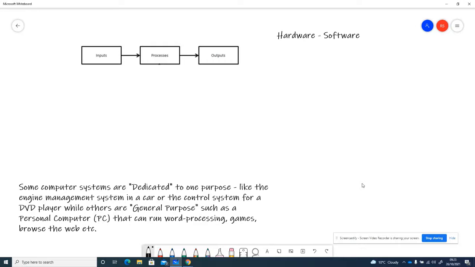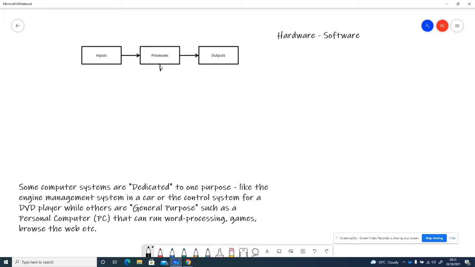So this video just talks about what a system is. The idea of a system is it's got some inputs, some processes, and some outputs. All systems have this. If we think about any kind of computer system, it's got some inputs where the user can put things into the system, a processor that does the processing, and outputs, which show the user what's happening. That could be output to a screen, or to a sensor, or a speaker, or whatever.